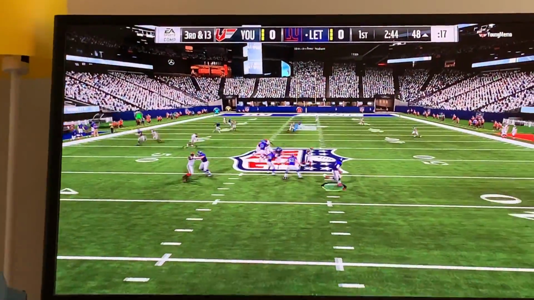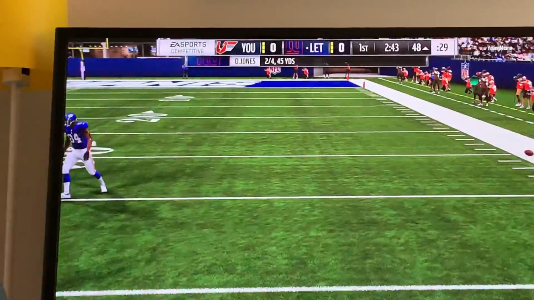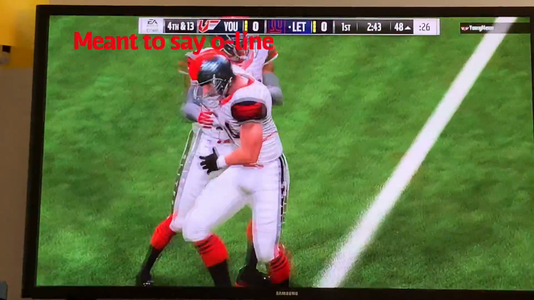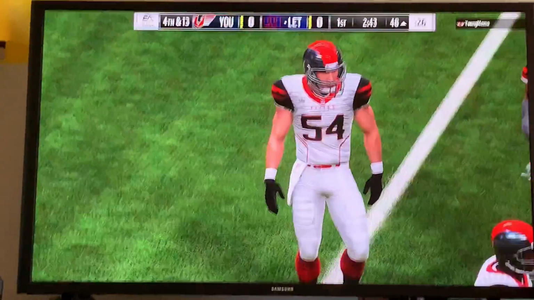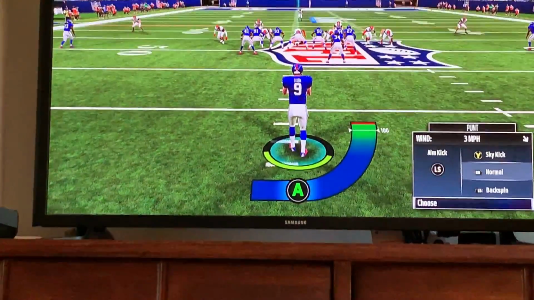And looking for Golden Tate, but we couldn't get the ball off because of the pressure. Obviously, again, the Giants don't have the best D-line. And it's still 0-0, but it's only the first quarter. 4th and 13. It's a Super Bowl. We're not going to go for it, so we're just going to punt it again.